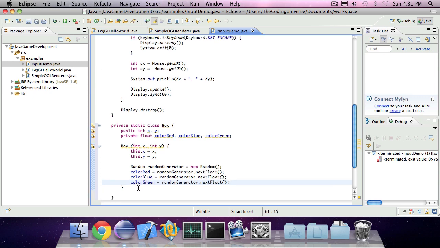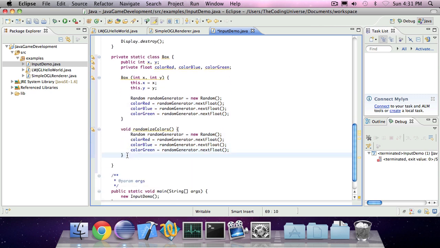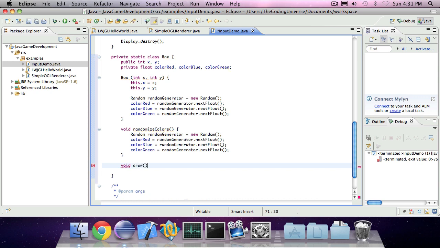There we go. We're also going to create a method called randomizeColors, and we can just copy and paste this code into there. Now we're going to create another method called draw, and this will draw the box. I'm not going to explain how this works. If you want to know how this works, please watch episode 3.